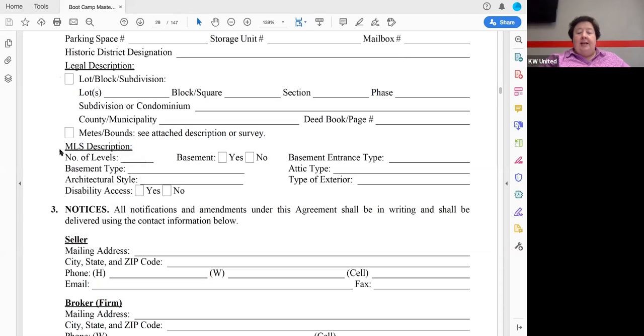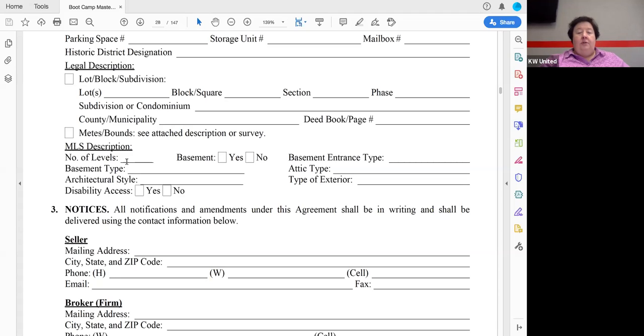As someone who transaction coordinated for our agents years and years ago and had a lot of them, this was a blessing when I saw this first show up on this document, because these are the typical questions that I would not get answered from the listing agent. And then I would go to input their listing into Bright and I would have to answer these questions. These are often the forgotten questions. So it's really cool that they're here.